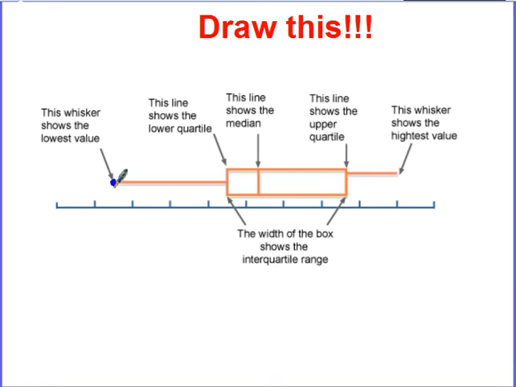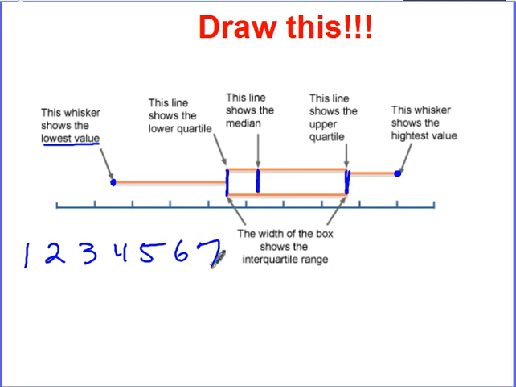There's this value here, there's this part of the box, this part of the box, this part of the box, and then this last value here. So there's a total of 5 parts that you need to identify. Even though there's only 4 sections, there's going to be 5 pieces that you need to identify. So this value here represents the lowest value in my data set. Let me just give you a basic example.